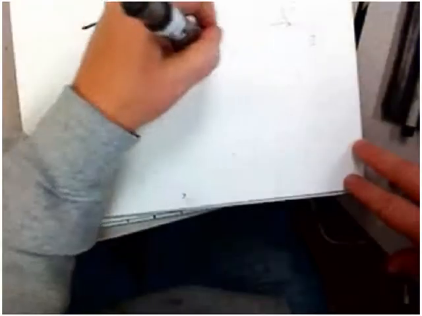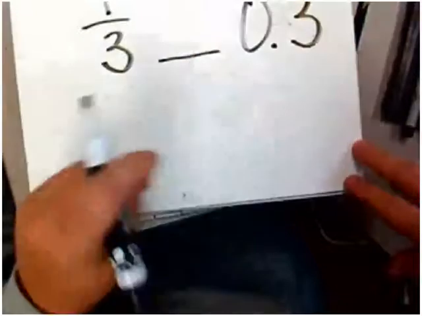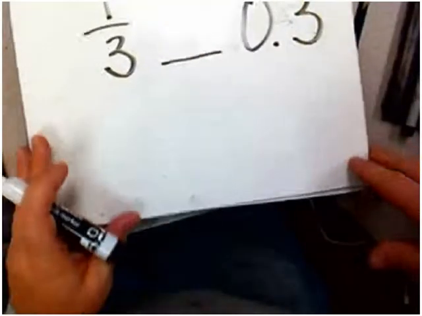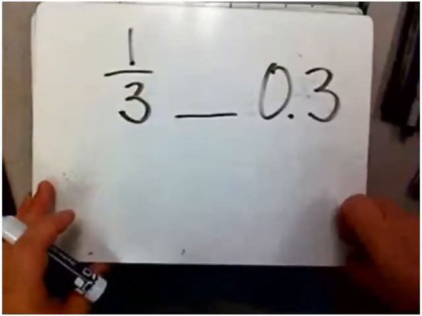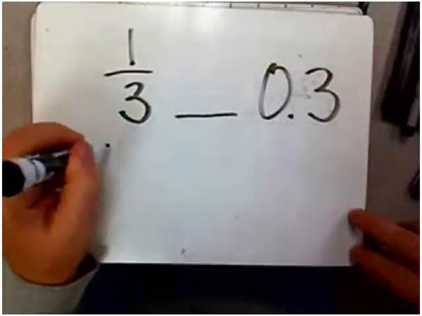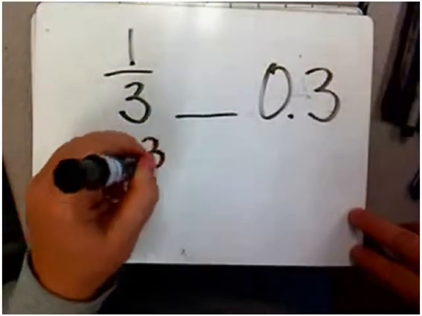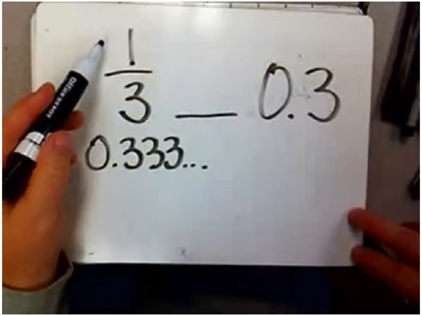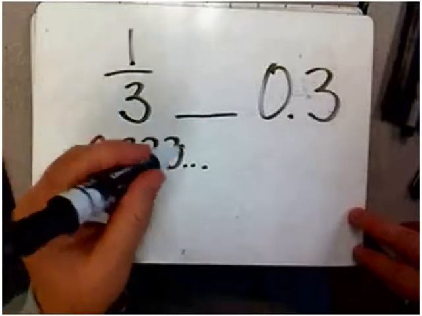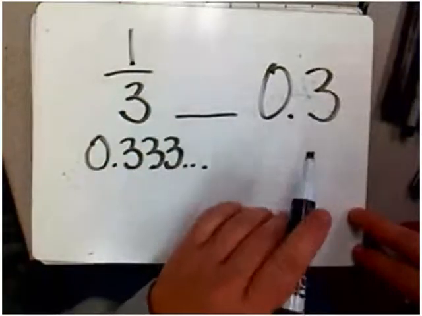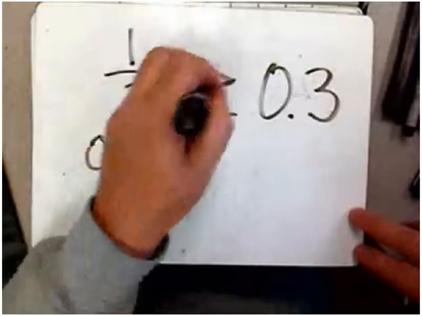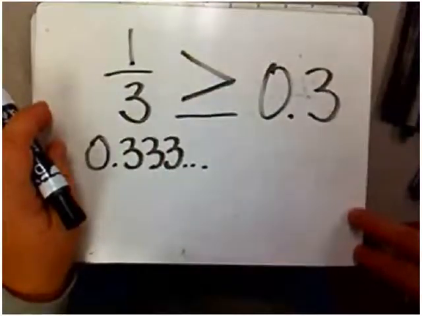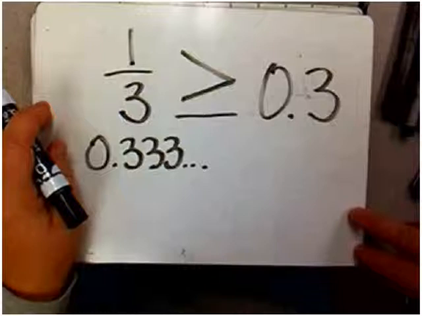All right, 1/3 compared to 0.3. So 1/3 compared to 0.3. That's little letter D on check your progress. All right, make sure this is under the camera better. Okay. 1 divided by 3 equals 0.333. All right. So Alexander did the 1/3, converting it to a decimal, 1 divided by 3, 0.333, compared to just plain old 0.3. 1/3 is greater than 3/10. Yeah, once you actually understand it, it's not that hard. 1/3 is greater than 3/10.